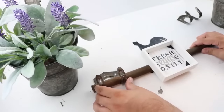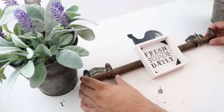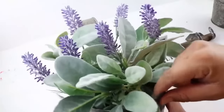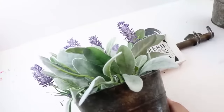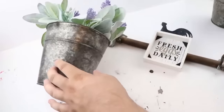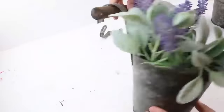To hang it on the wall, we're going to use these utility hooks that we painted and put them on each end, and then the buckets will hang in the middle, that little middle gap of where the hooks are. And then we'll put one on each side. Again, like I said, if you wanted to remove the sign, you could, and you could add a third bucket in the middle, whichever one you prefer.